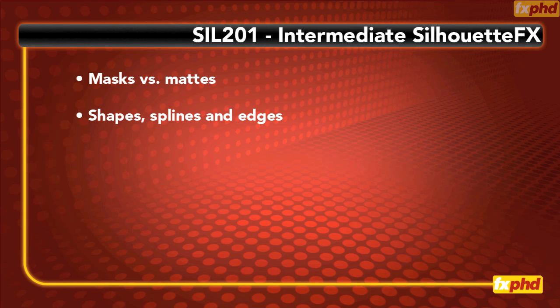Now, when I'm talking about splines, I'm talking about any line that I'm creating with any of the roto spline tools. Now, it can be open, so we're just dealing with a line floating around, which is obviously going to be very useful when we're dealing with hair and wires, which we're going to be looking at in future classes, or it can be closed, creating our shape.